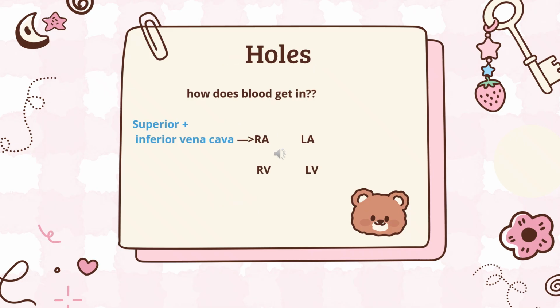All right, now all these little holes and blood vessels and how blood gets to where it's going is where things get a little harder to remember. So these are what you're going to write down on your little diagram too. Blood is coming from the body to the heart. So it's coming from the superior and inferior vena cava and into the right atrium, because remember, right, right, lungs, left, left, and A comes before V. So the superior and inferior vena cava are bringing blood from the top of your body and the bottom of your body into the heart. So superior and inferior vena cava into the right atrium.